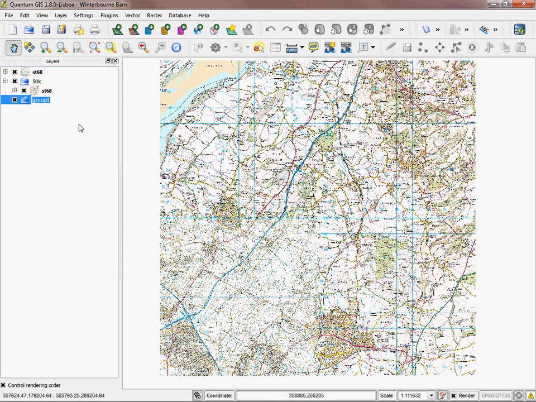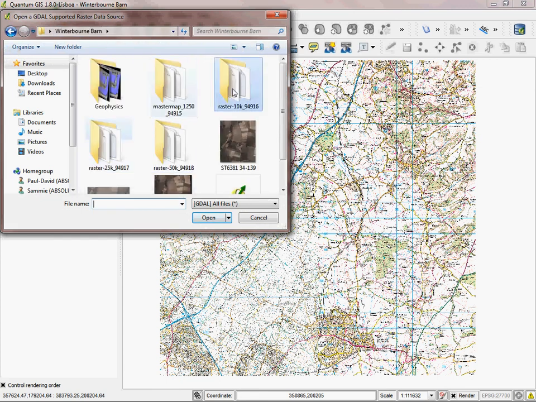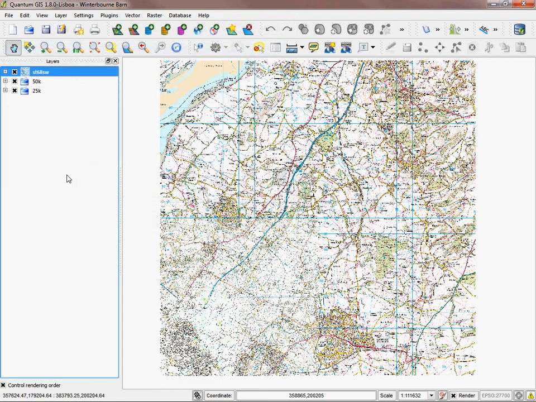Add new group, in this case 25k. I'm going to drag that down and put it underneath. What we now have is 50k and 25k. I'm going to do the same for the 10,000s. See how the 10,000 has appeared here? Because it's at the top, it's appeared over the top of the other ones that are underneath it. So it's now dominant. The reason you can see the rest of this stuff around here is we only downloaded, or I only downloaded, the tile for a small area.